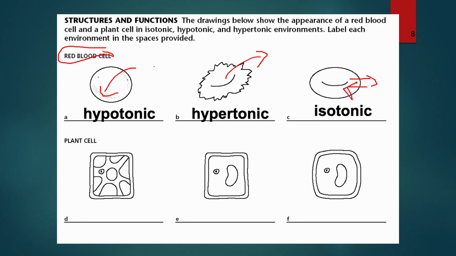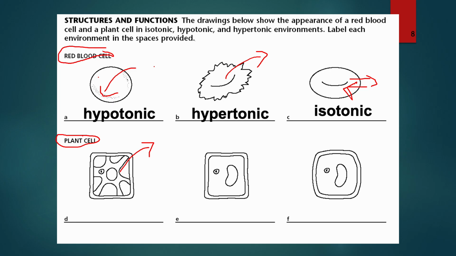On the bottom ones, we're looking at plant cells. Plant cells have a cell wall, and that cell wall acts as a protection, and it helps maintain the shape of the cell. So as this one, you'll notice the cytoplasm is beginning to shrink. This is indicating that the water is leaving the cell. As it's leaving the cell, the cytoplasm begins to shrink, but you'll notice again your cell wall is going to maintain the structure of the cell.